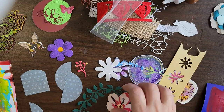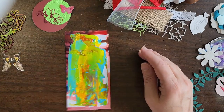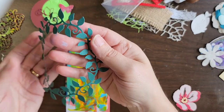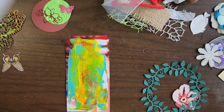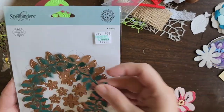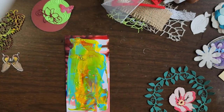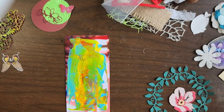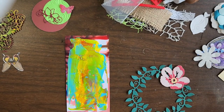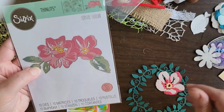So what I was thinking of was, let's start with this one. This one's still a little bit wet. Scoot some stuff over so we can just... This one is still really wet, but sometimes the wetness is a good thing because it helps. So I have this die. I don't know which one it is. Hold on one second. Okay, I found it. It's Spellbinders. It makes this lovely, lovely die. It's wonderful. And it comes with flowers and such. But I already had this one cut, so... And I already had this pretty little flower cut, which I guess I should find out where that is, too. And the flower is from Sizzix Thinlits.